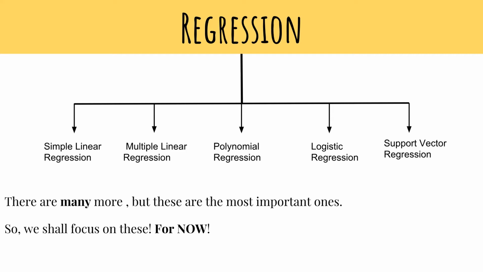These are some kinds of classifiers which divide our data into certain parts and eventually tell us that these data points are different from those data points. And let me tell you, this is not it. There are many more regression models, but these, as I consider, are some of the most important ones. So we shall only focus on these for now, and there are further videos coming up on various other regression models. There are also some regression models like random forest and decision tree models, which are good classifier models based on regression. But presently, let's focus on multiple linear regression.